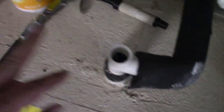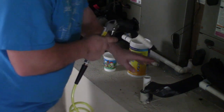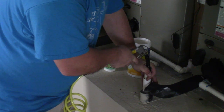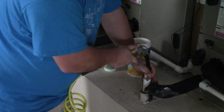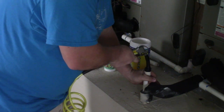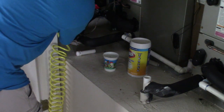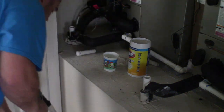We're going to blast air down both the downstairs and upstairs air handler drain pipes so both will be completely finished. Just put a little pressure on the trigger and blast air through. That's all we need to do — just like that. We do the exact same thing on the downstairs air handler drain. And we're done with the compressed air — that's simple.